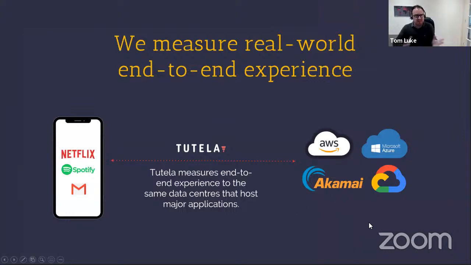One thing about our particular methodology is we're measuring end-to-end experience, real-world end-to-end experience. This is the performance from the handset through the network, through to CDN providers. Some of them you can see here. We've actually got more than 2,000 different nodes globally that we test against, but we're testing dissimilar to the Ookla methodology. We're measuring to the application providers or CDNs and measuring the end-to-end performance.